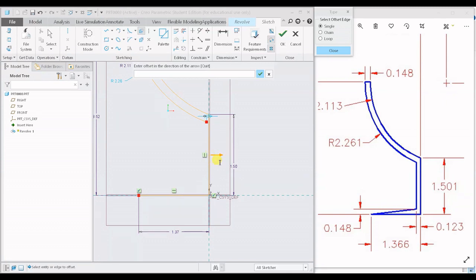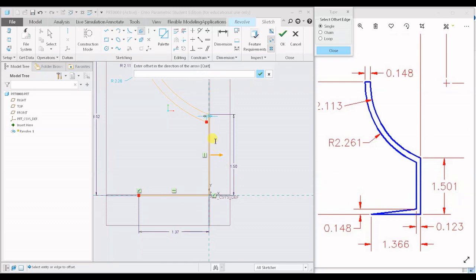It is on the right hand side, but I want the segment to be on the left hand side, because if I create the segment on the right hand side, then there is no possibility for me to revolve the section, because I'm revolving this particular glass, or I'm sweeping the section with respect to the vertical axis.